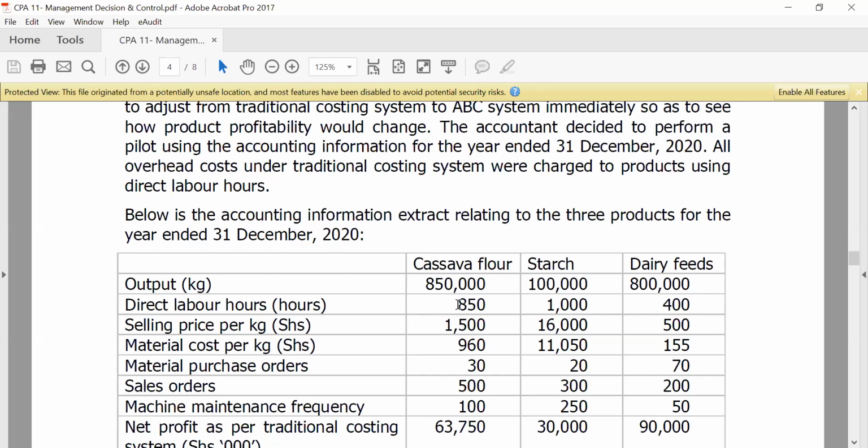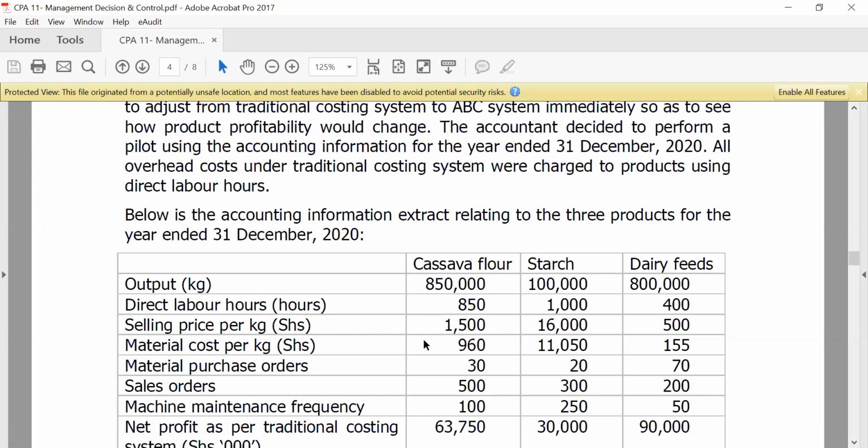So what will happen is that the overhead costs that are shared to cassava flour will not be so much different from the one of starch, because the difference is just 250 hours. So you're going to see that the two are going to get overhead costs, for example, this one is going to get overhead costs that are very high compared to what we are getting from it, because each unit is sold at 1,500. Yet this one is sold at a higher value. So this one may be of a higher value because the activities involved in getting this product where it is could be activities of a higher cost. So when you use activity-based costing, you're actually going to get a true allocation of the overhead costs, okay? So we can see this. That is why the traditional approach, based on the hours, is not really proper.